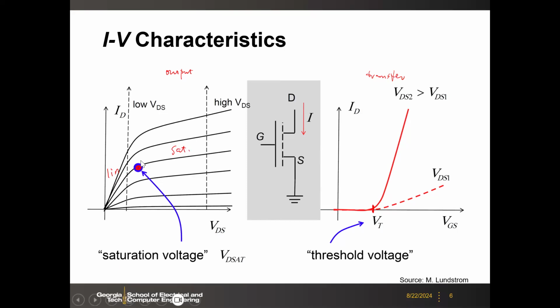But in the practical transistor, you know, the saturation never saturates due to the short channel effect and channel length modulation effects. So here, even in the saturation, the drain current will further increase a little bit.